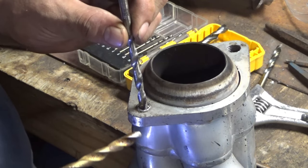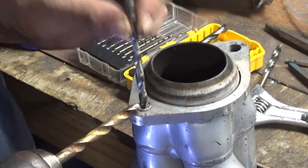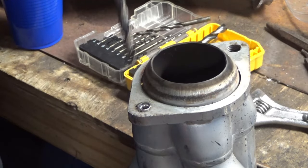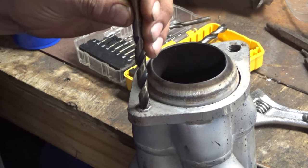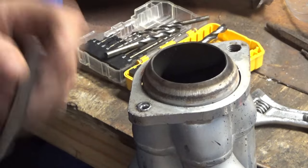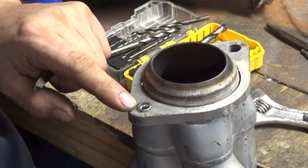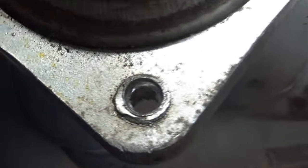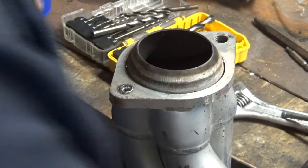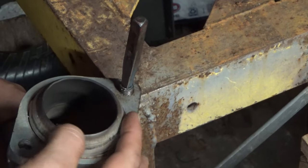if that's what I did wrong to make it not want to cut again, just leave that in the comments, because I almost feel like if I would have just started out with the big one, it might have worked. I don't know. Why wouldn't it have? Okay, so I always talk about biggest hole possible. I would like to have gone a little bit bigger, but if I could put this in there and get a bite on it, I really don't care. I think I run the risk of breaking it more by not having it deep in there, but I kind of skipped that part by accident.